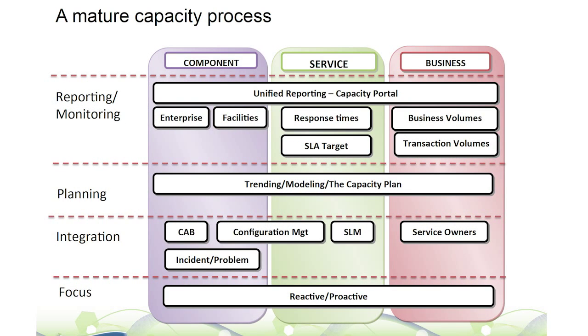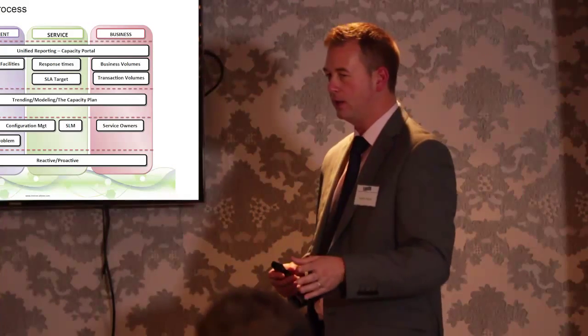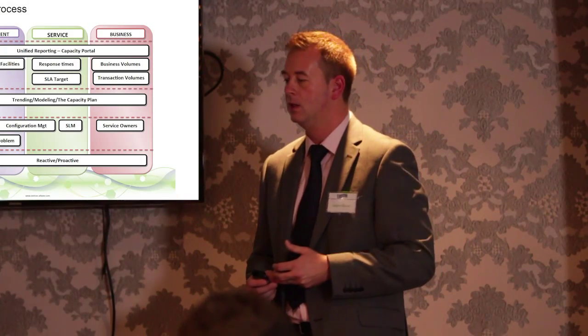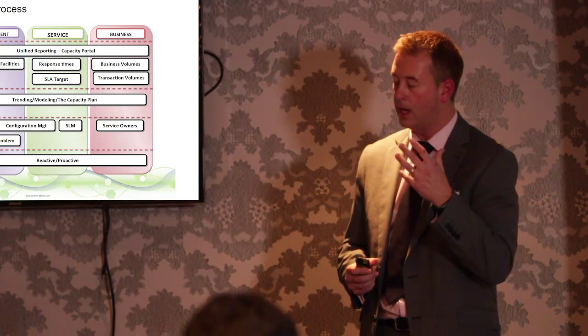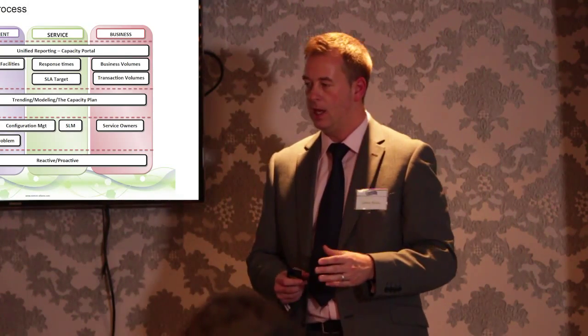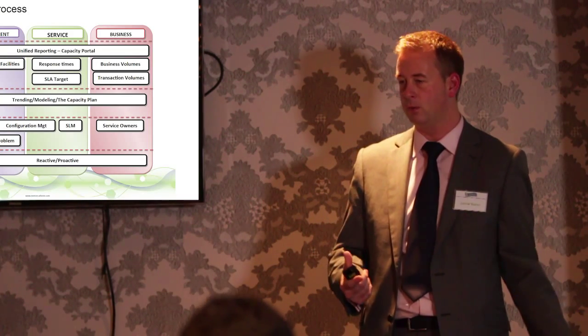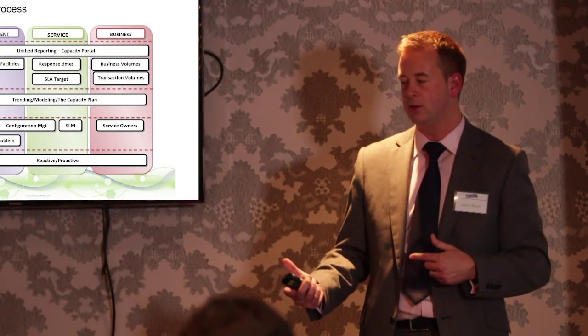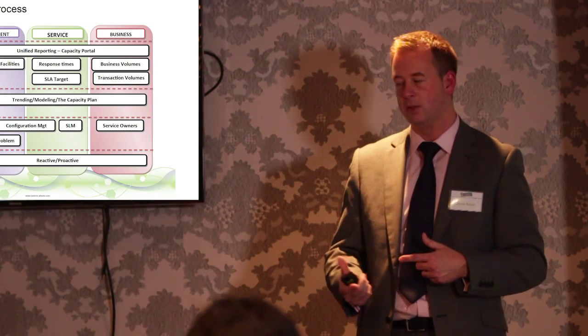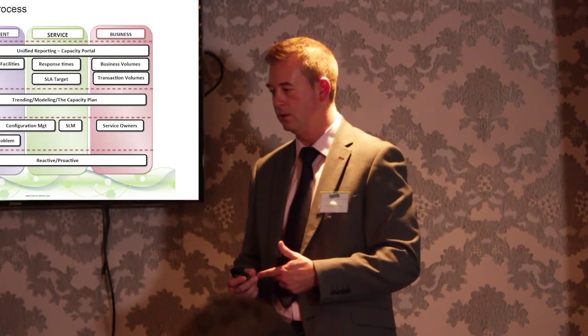Mature capacity process. So we'll start at the focus. And I said there's always a reactive and a proactive focus in capacity management because things change. And you have to react to things because things are very dynamic. But it's that proactiveness of capacity management that we really want to hammer home, if you like. How can we prevent outages or slowdowns? By actually putting stuff in place, looking at what's gone on in the past, forecasting into the future, putting in the business information and making those decisions.